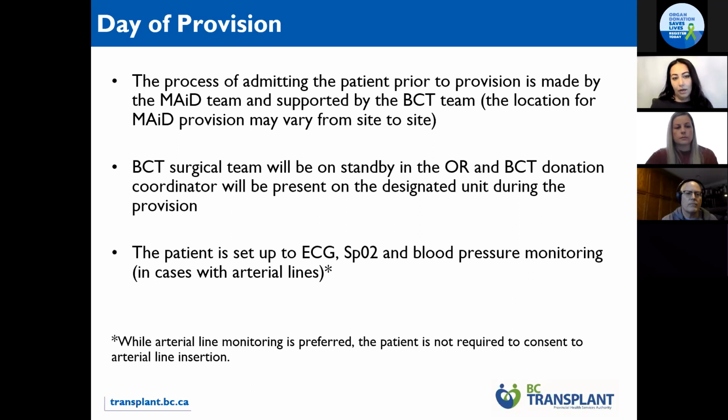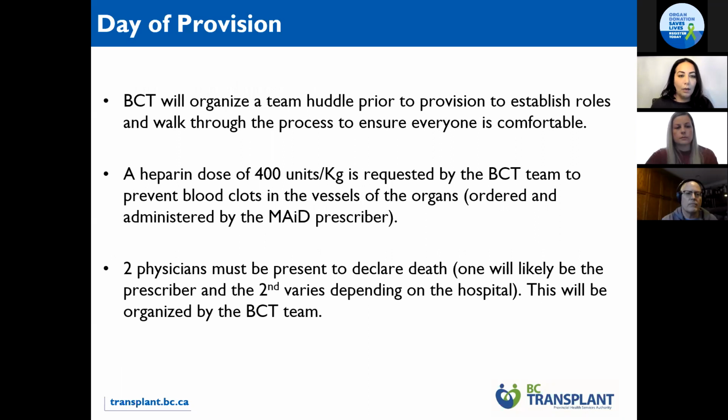So a caveat here is that arterial line monitoring is preferred because it is what we use in the context of DCD in a critical care area, but the patient isn't required to consent to an arterial line. So the practice of an art line across the province is going to be very varied depending on health authority, the hospital, the patient obviously primarily needs to consent to this. So there'll be a lot of factors that go into whether they have an art line or not, and that will be organized with the in-hospital coordinators as they're developing these policies at each site. BC Transplant will run a huddle prior to the provision just to make sure everybody is really comfortable, that everyone's roles are established, and they'll walk through the process one more time.